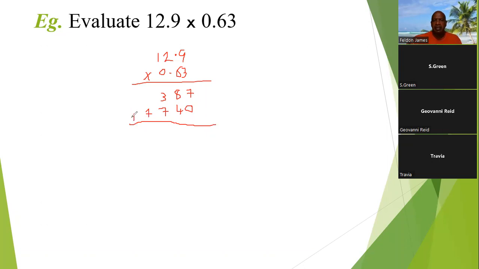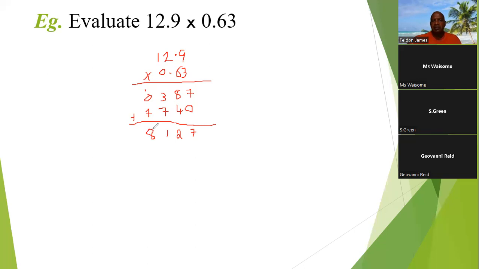Right. So now up here we can also put another 0 for the placeholder here. So plus 0 here we get what? 7. And 4 plus 8 we get what? 12. Put down 2 and carry 1. And so we have 3 plus 7, 10 plus 1 gives you what? 11. We put down 1, carry 1. And then we say 1 plus 7 will give you 8.